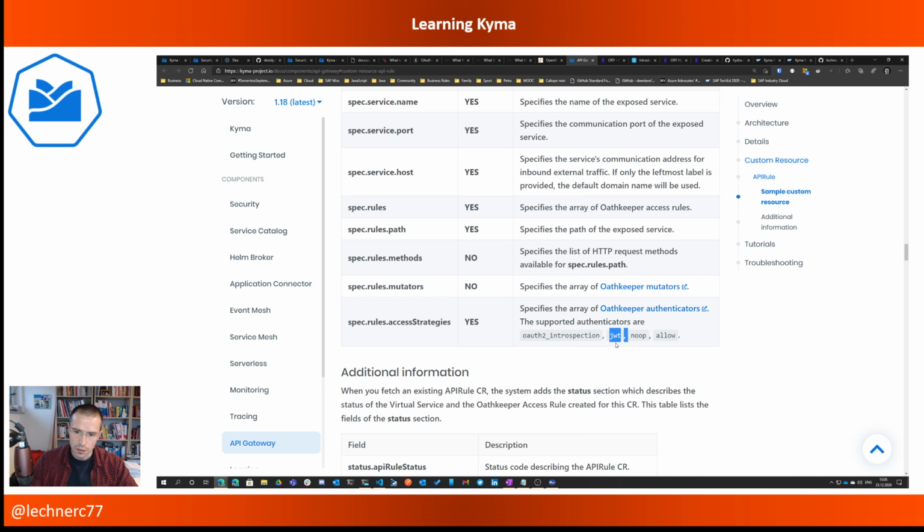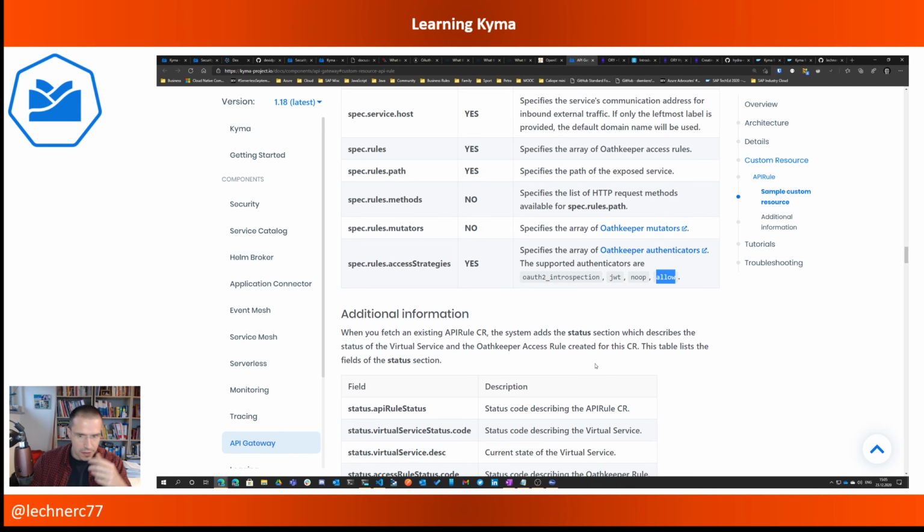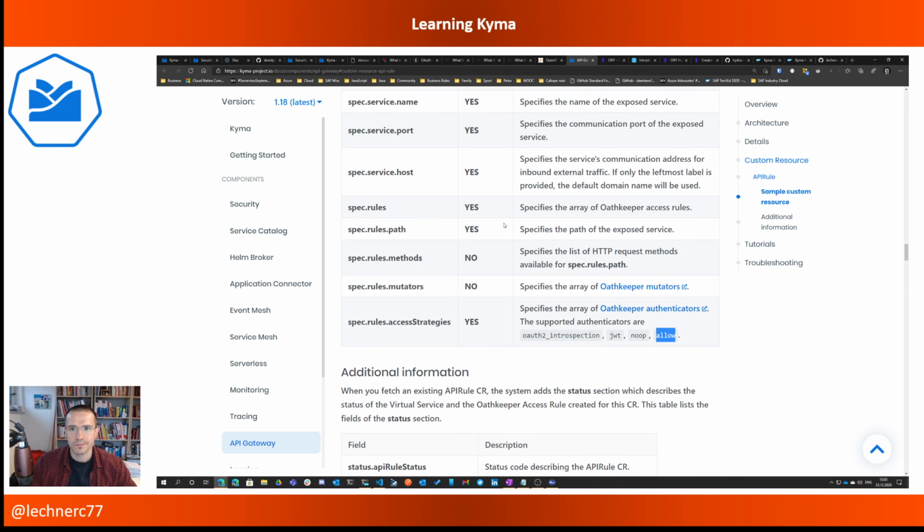We have the JWT flow, and we have the no-op authenticator that we used. And we have an allow authenticator. I will say a few words about that later. So these are the access strategies that we can use.